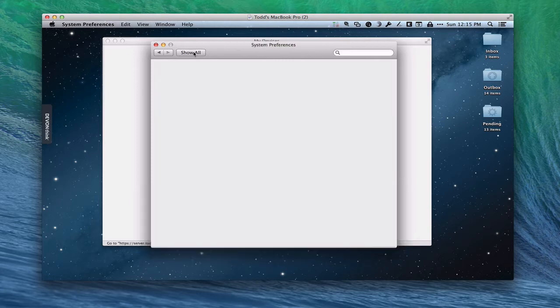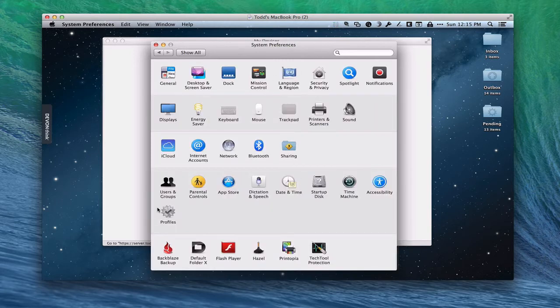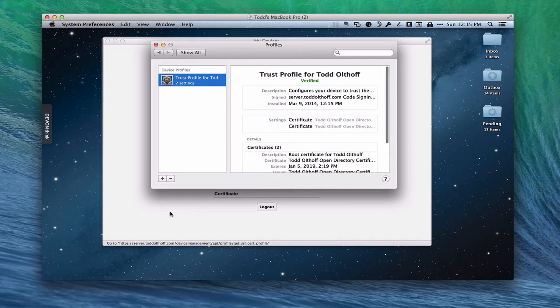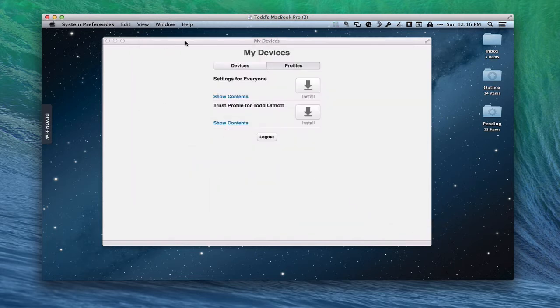And if I just go to Show All here in Profile Manager, you'll notice that I now have this new profiles area here. I didn't have that before. Now I have that in here. And if I ever want to see these profiles, I can just click on this. I can always remove them or add other profiles if I want to, but that just kind of shows you where those are at. So I'm going to just put this down here. And let's come back into here.